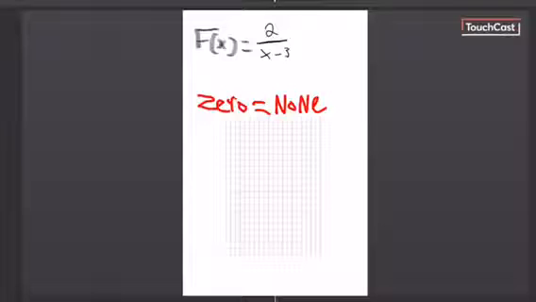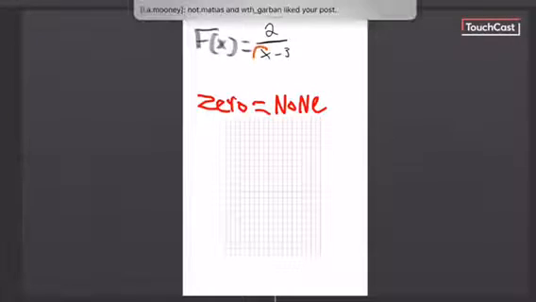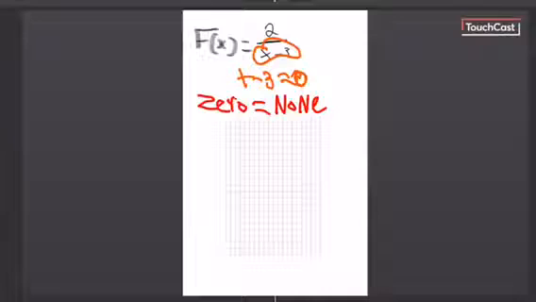Alright guys, now we have to find the domain. So the domain is actually pretty easy to find. So all we're going to do is take the denominator, and it's going to be x minus 3, and we equate that to 0. So x minus 3 equals 0, so all we're going to do is bring the 3 over. So now add 3 to each side. So now it's x equals 3. So the domain is going to exclude 3.